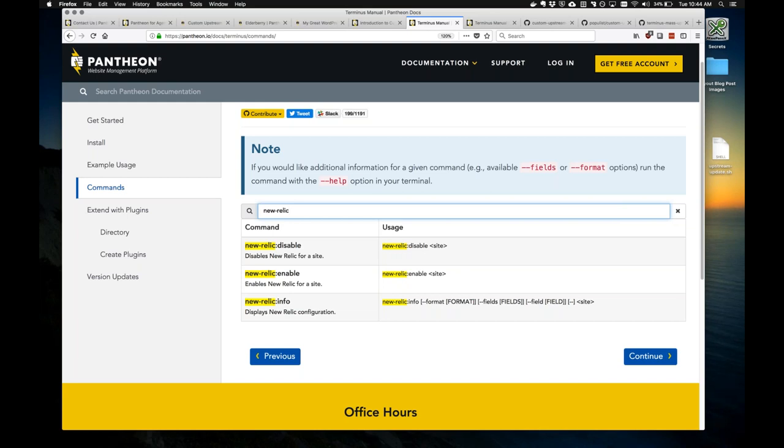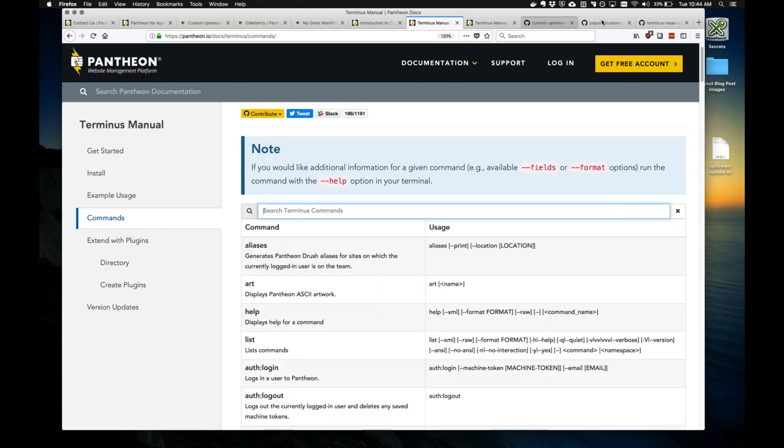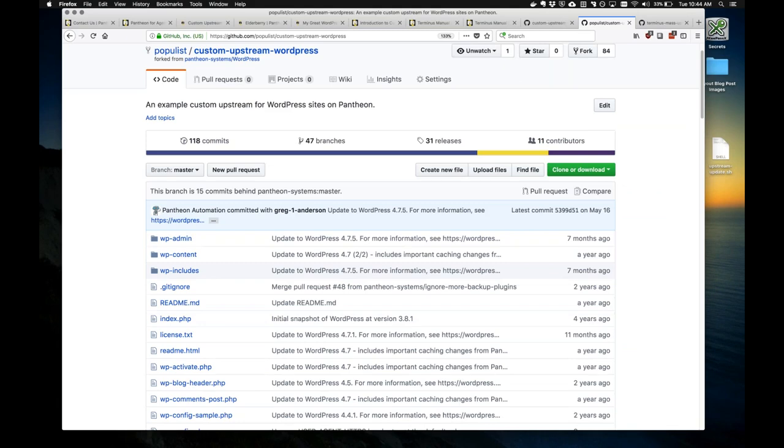So some people who use custom upstreams will have a pretty advanced Git repository for new code, and then a series of 10 commands that they run as part of a script to set up a new site, and that'll get you a really great best practice Pantheon site with a fully installed copy of Drupal 8, with New Relic, Redis, and Solr enabled, and you could even send a notification when it's all done in Slack. And on that note, we have a newer Quicksilver hook that runs when you spin up a new site, and since you own the custom upstream, you can actually add Quicksilver hooks to the upstream that will get applied to every site that gets created.